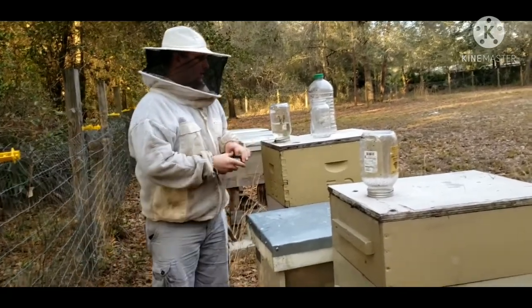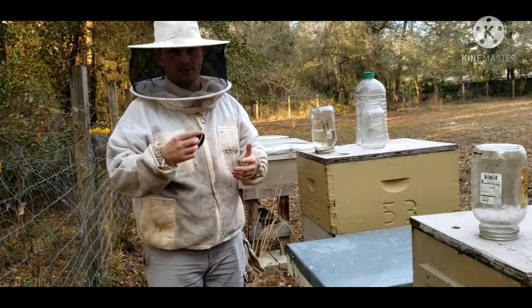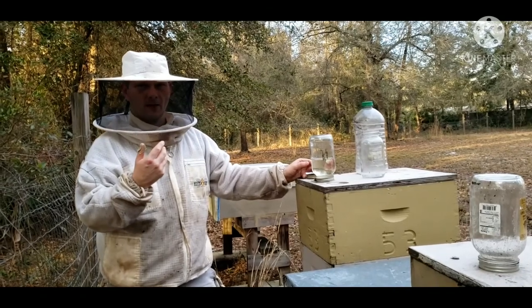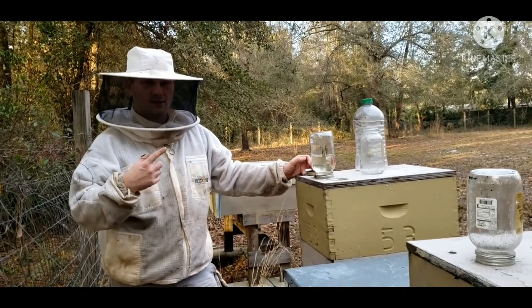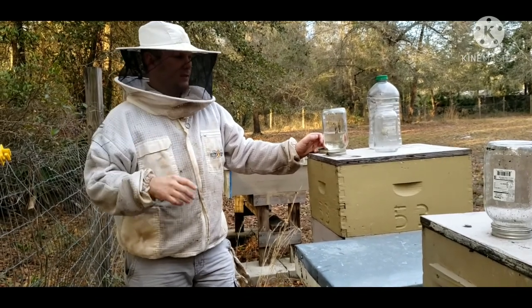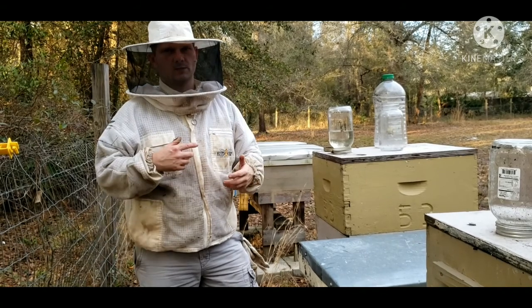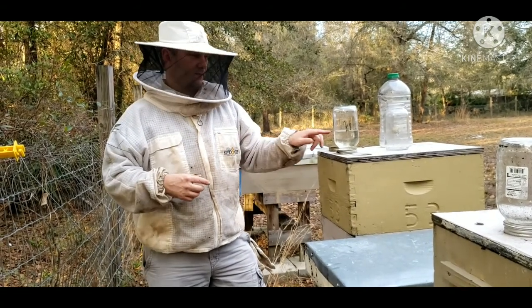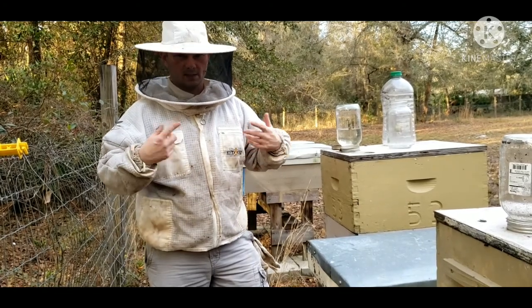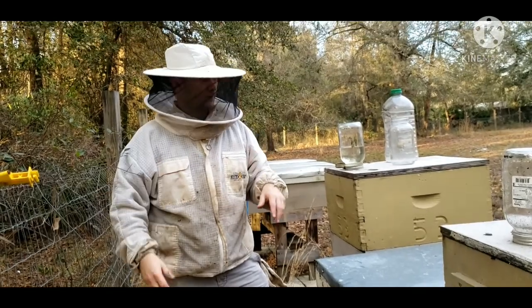So, key here is right now I'm feeding them that one-to-one solution, trying to get them ready, get them producing. When they start bringing in that nectar from the external environment, that's when they kickstart the queen laying eggs, so the population is going to increase. So us simulating that, giving them that one-to-one sugar water, is what triggers that also. So them getting the nectar and getting this sugar water mixture, it really tells that queen to start producing. You know, spring's right around the corner, we can get nectar, so make bees.